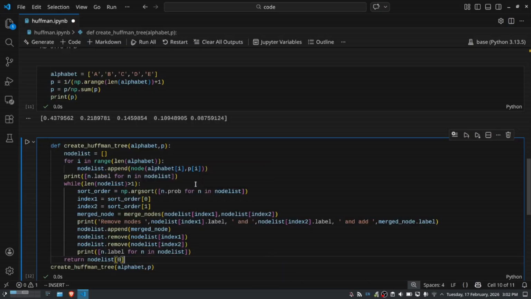At the end, we'll just return the root node, right?